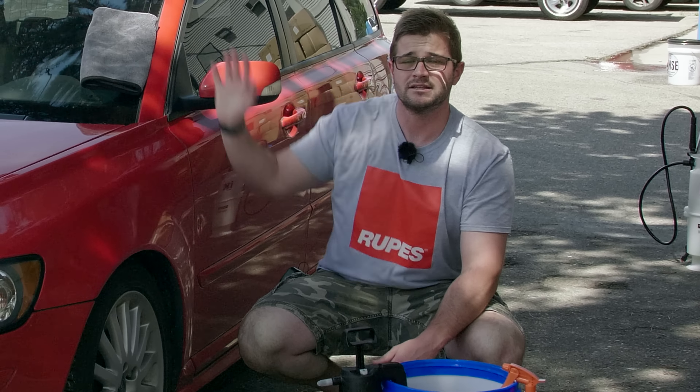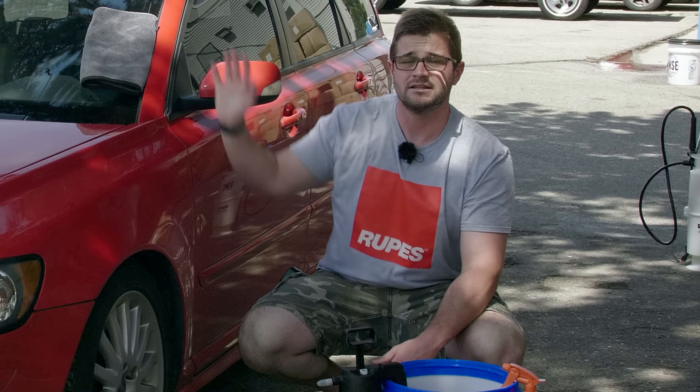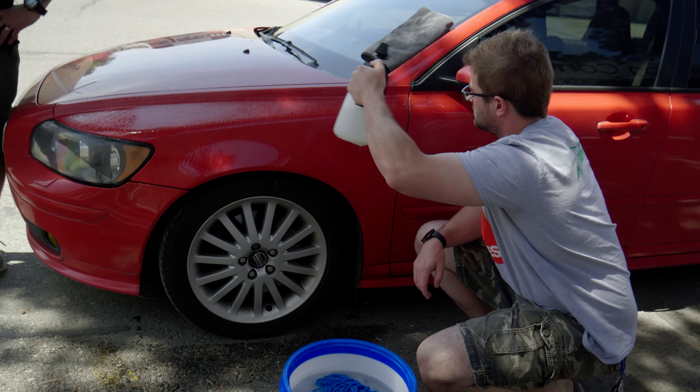Before I begin, when it comes to doing a rinseless wash with Pearl, you want to make sure you're doing this on a protected vehicle. We are still using soap to do this rinseless method, which is completely different than using a polymer product to clean. Polymers have that self-cleaning ability to encapsulate dirt, whereas soap provides more lubrication. So it comes down to having enough lubrication, a nice wash media, and a nice drying towel to lift and pull away dirt. You want a protected vehicle to avoid soap staining, especially in direct sunlight. Having the car waxed, sealed, or ceramic coated means it is protected. With that said, let's begin.